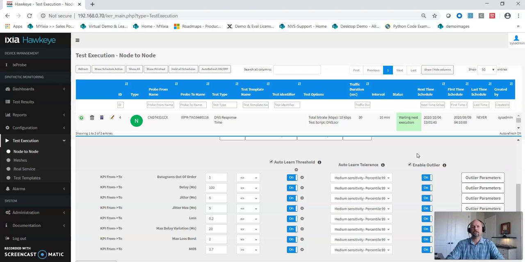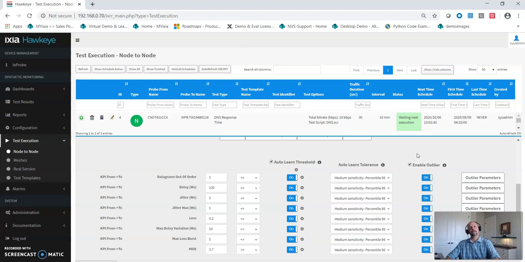The other option to enable is the outliers. Now, what happens is typically when you set up a monitoring environment and it's test-based and you've got thresholds, as soon as something exceeds a threshold, the alerts go out. Everybody gets emails, everybody gets all hands on deck, and you start running around trying to solve a problem. But that problem may not exist. What may be going on is maybe it was a one-time thing, especially with home users, with internet, Wi-Fi, where you often have a quick blip in the network and everything goes back to normal.